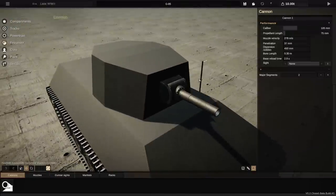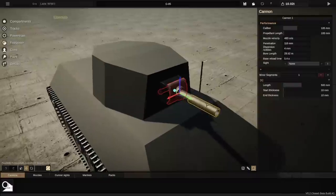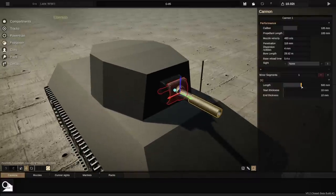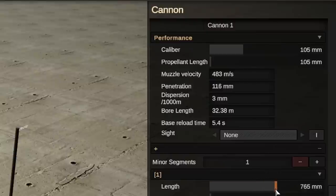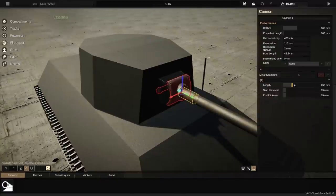As you can see here, we are starting with a 105mm cannon with 75mm of propellant length with 37mm of penetration. So let's start by trying to edit it. Okay, these stats are acting a little bit weird here. The bore length is 48.84 meters. This is obviously a bug that still needs to be fixed.